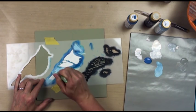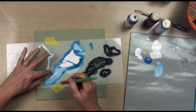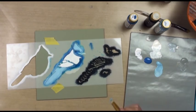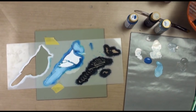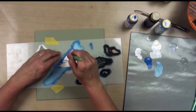You can also, if you want a slightly fuzzier looking critter, just whisk instead of stippling, and you'll get a little bit fuzzier look, but it covers better. So I can go in and just kind of whisk. And it's removing just a little bit because I'm wet. Then we'll go into Sapphire, and we'll do the other areas. And once again, you can whisk that. See how that's softer looking?